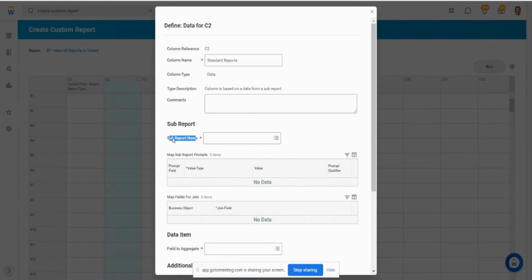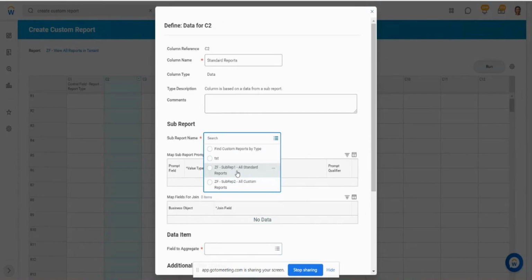Now what sub reports will be available? This would be only those sub reports which have the same grouping field as the control fields that I have selected. So when I bring my cursor and click on prompts, I have not entered any selection, but if you see, Workday is only showing me four reports. Now the reason I get these four reports is because these are the reports which are built on the same grouping by field as the control field that I've selected.